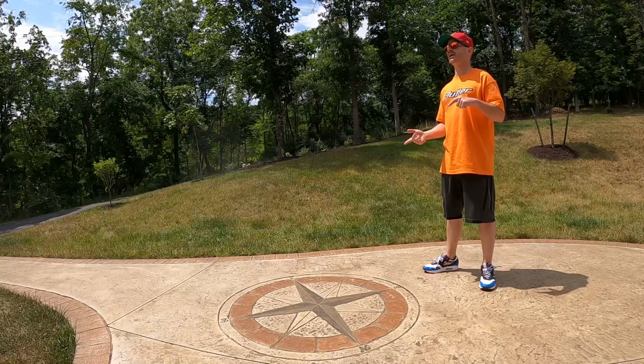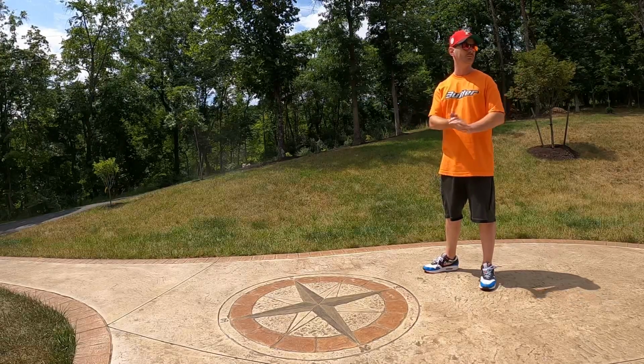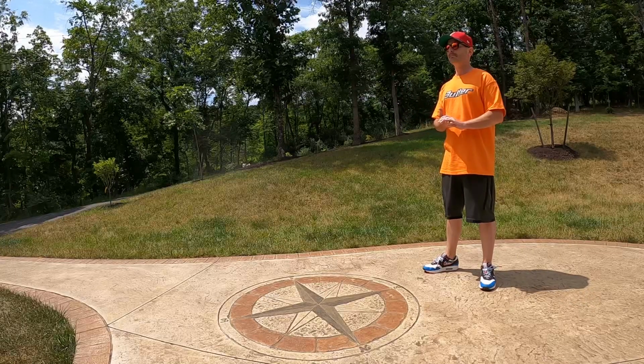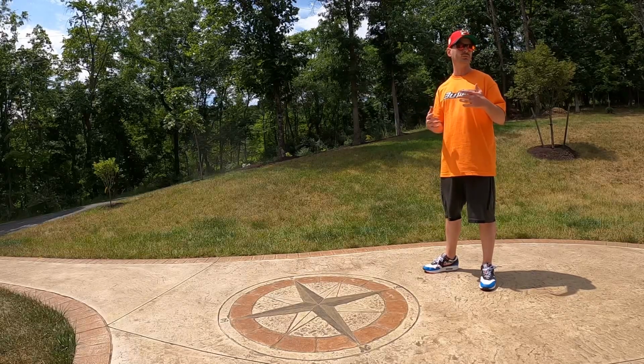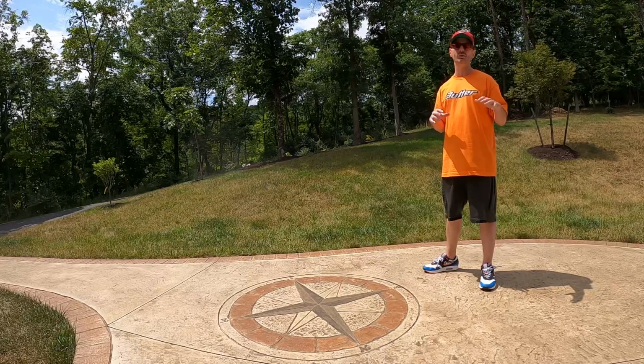I got another pair of kicks to get into today. This is a pair that I think I grabbed from the Sneakers app. I can never remember. It was either the Sneakers app or the Nike app, but there's been a couple different colorways of this shoe, and I thought they were all real cool looking. I'm talking about a pair of the Paisley Dunk Lows.